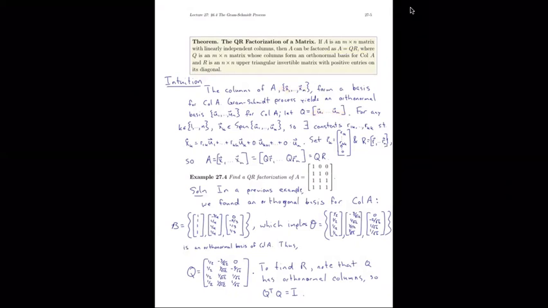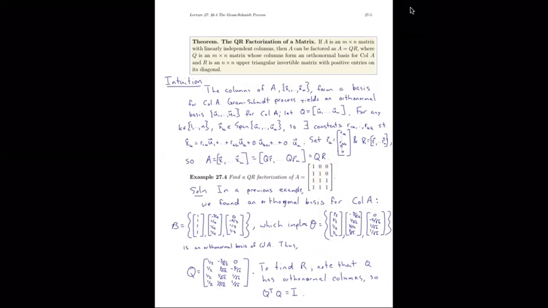And then for R, a key thing to note is that Q is a matrix with orthonormal columns. So Q transpose times Q is the identity matrix. Multiplying Q transpose on both sides of A equals QR leaves us with Q transpose A equals R. So that's how we'll find R, and we'll do that in the next example below. Find a QR factorization of the matrix A. We have a 4 by 3 matrix here, and so we want to find Q first.